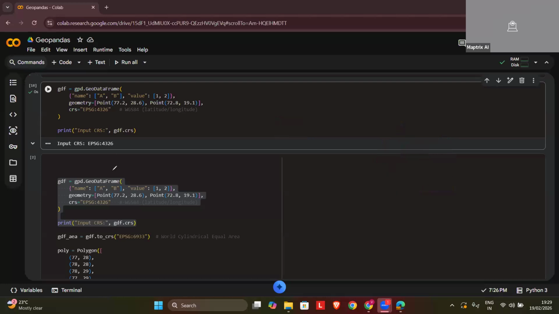So that's why if you convert it into some kind of a local projection system, UTM, or things like EPSG 6933, those things will help you for area calculation, for distance calculation, and for length calculation. So always first convert your coordinate system into a local projected coordinate system. Then it will help you for the calculation part.